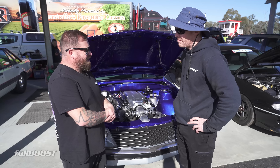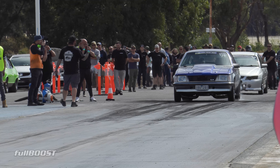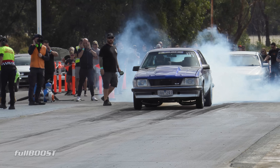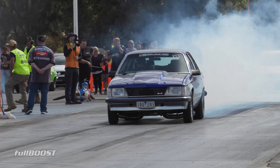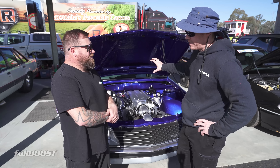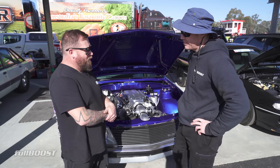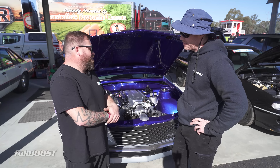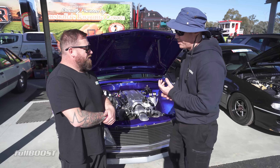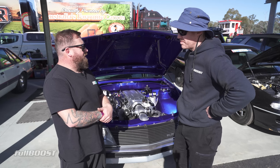A popular upgrade in America is the Holley ECU — that's what you're using on this? Yes, it's got the Holley Dominator in it. Obviously it hasn't got a great amount of sensors on it, I'm slowly chipping away putting a few extra so we've got a bit more data — it runs your EGTs, trans temp, wheel speed sensor. I've just wired up a front wheel speed sensor, pre-cooler temps and pressures now, just so we've got a bit more idea what's going on. I think we're just about out of intercooler so we just need to look at upgrading a couple of bits and pieces if we want to push any faster.